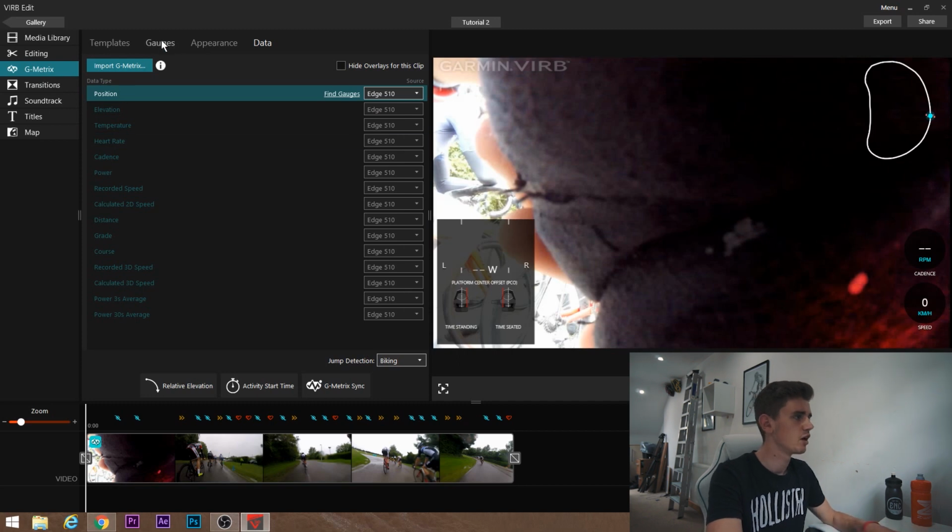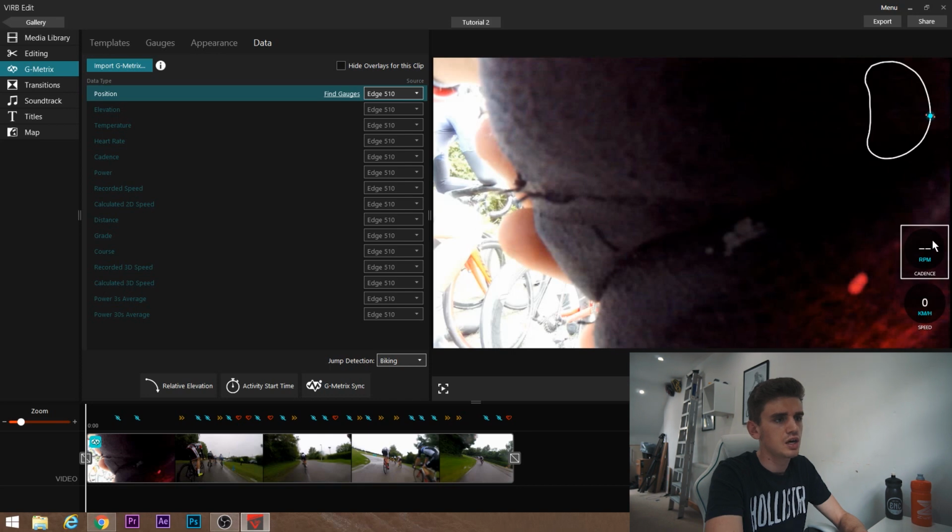Now, as you can see, we've got this preset sort of. So we've got the course on the right hand side, we've got the Garmin branding on the left hand side, we've also got power and so on. We don't want any of that. Maybe actually we're going to keep the course in because I like to have the course in sometimes. I'm going to get rid of this branding, get rid of this power thing, get rid of that cadence and get rid of that speed.